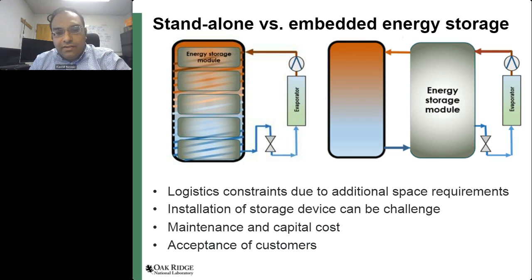And also, there are some issues related to maintenance. If I'm considering a dedicated device, I will obviously be looking at a separate pumping system, which will be required in order to take the energy out of a storage device and bring it to the storage tank. So that's, again, another important issue. And then third, acceptance by the customer is obviously important and must be considered. The customers will prefer the package unit much more compared to a hybrid or a separate storage tank approach.